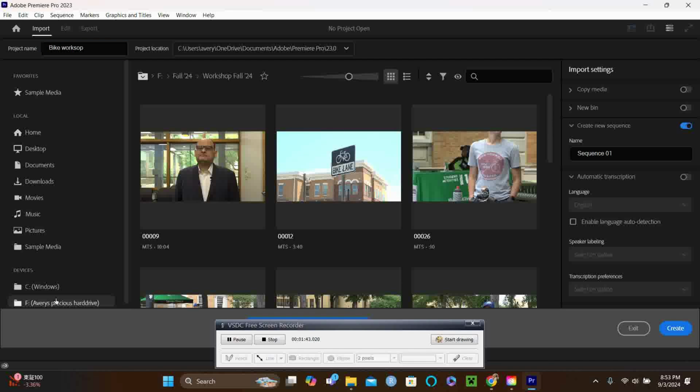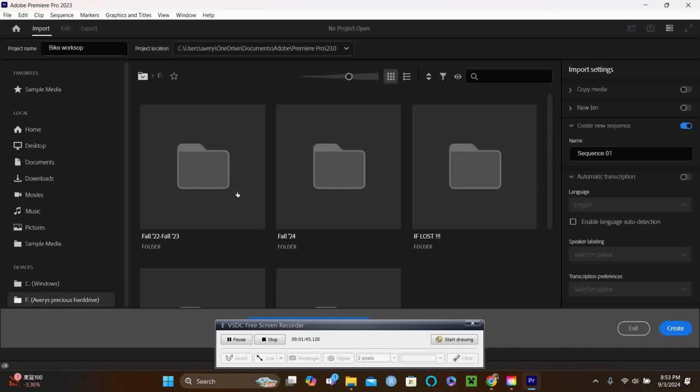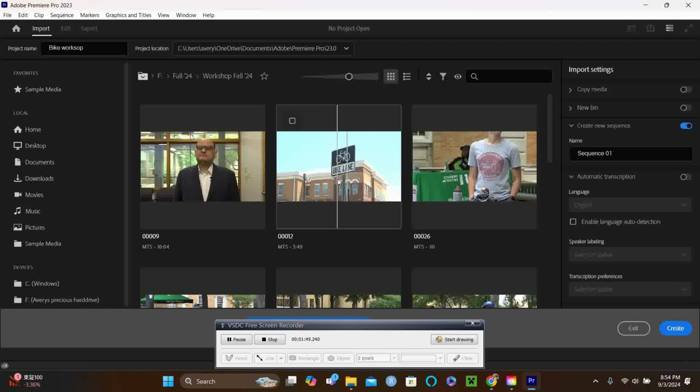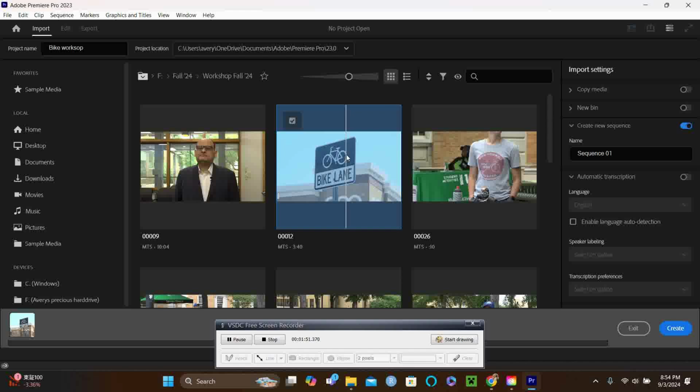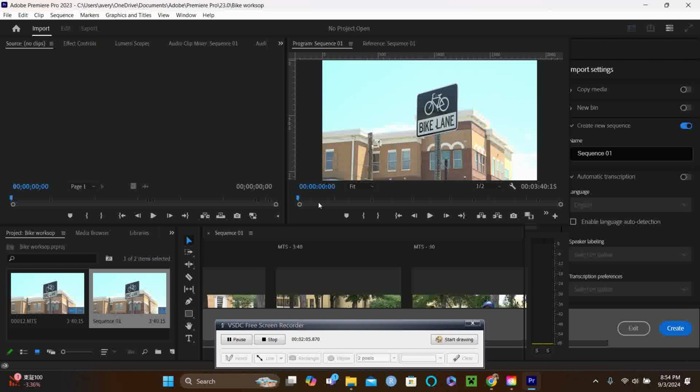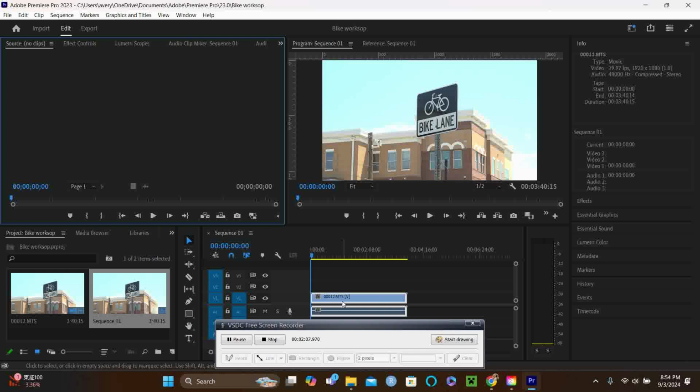I already have my bike stuff open, but if I didn't, I would find it in my hard drive and then find it here. And then I'm just going to put in one clip, because if I put in all of these, it'll put all of them in my timeline. I just like to keep things organized by using one clip to open it and then going from there. So I import it, and I will just delete this, because we're going to actually go in and format it.